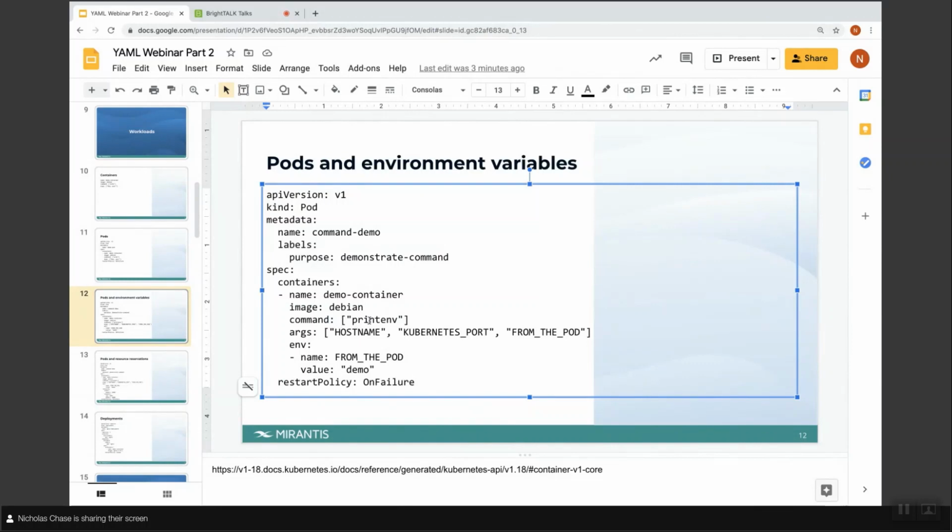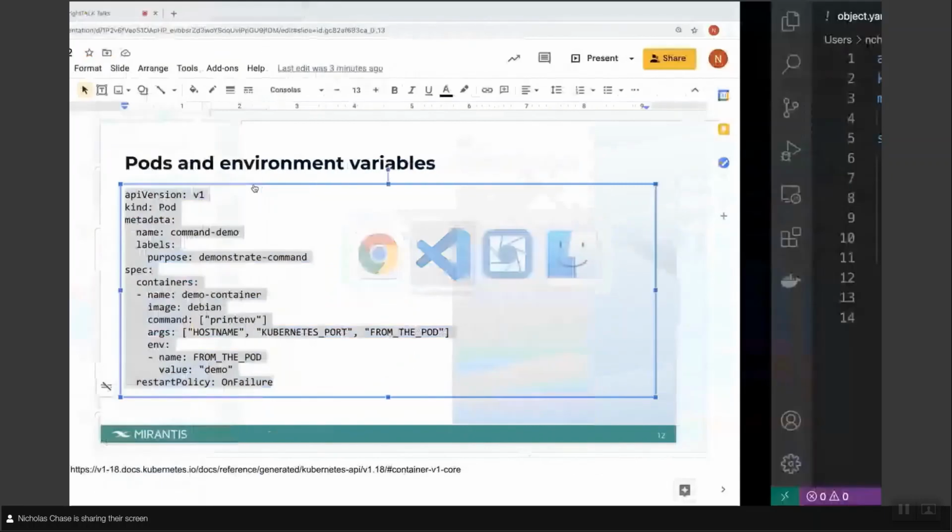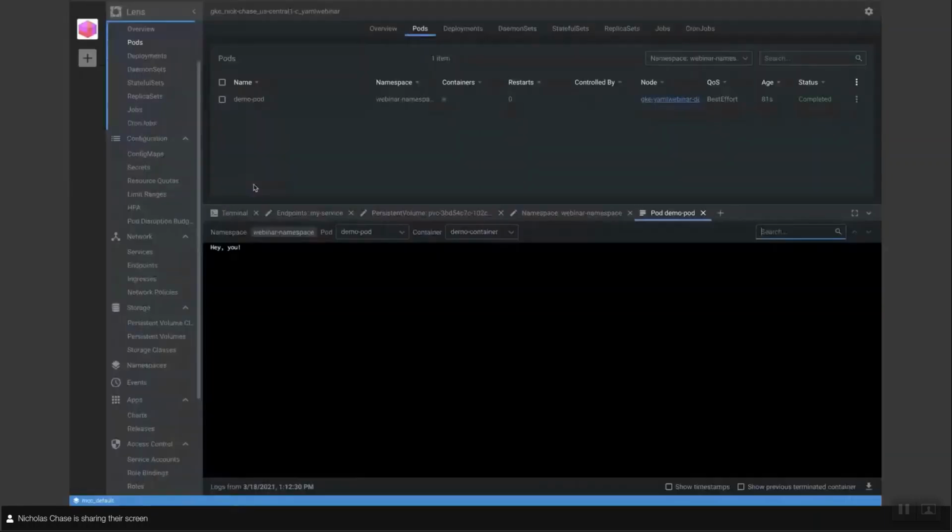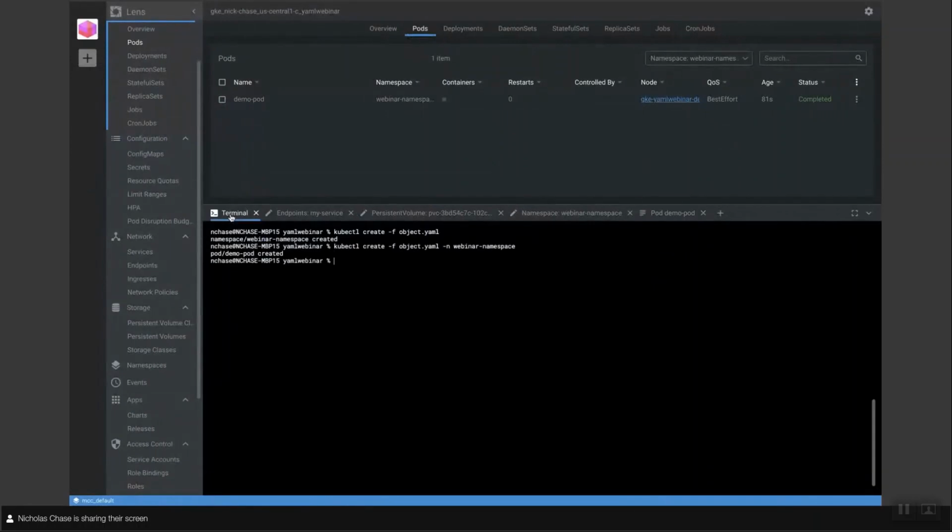We're going to change our command over to print environment variables, and this is the array of environment variables that we want. From the pod, of course, is not a standard environment variable, but we can define it here in our pod definition. So let's take it, save it, run it. Back to the terminal first.